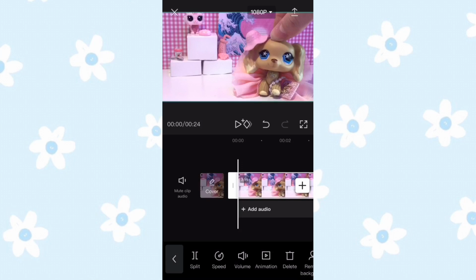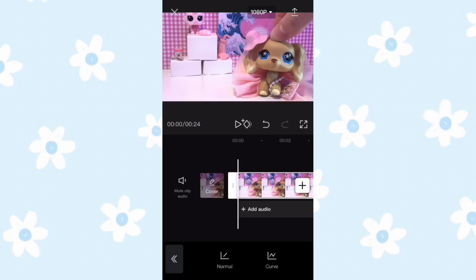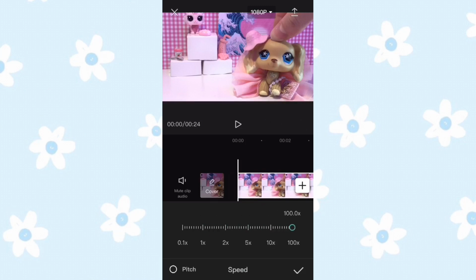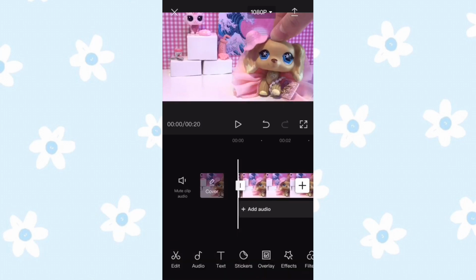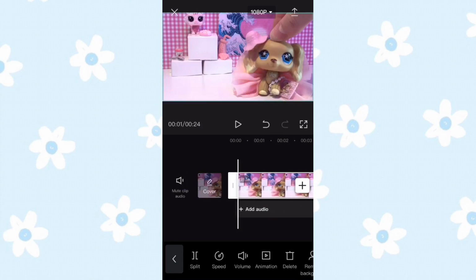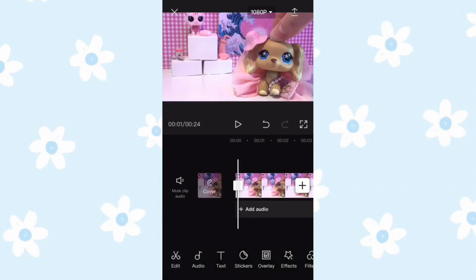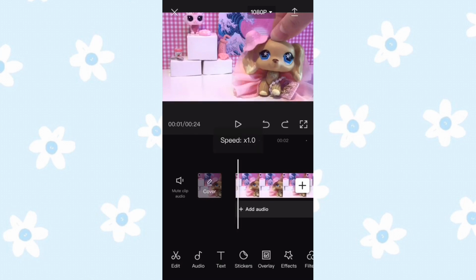I already showed you the split. Now I'm also going to show you the speed. For this one, you can change the speed of the audio or the whole video itself. Let's just go to 100 for fun. It goes like really, really fast, like super fast. And this is how you can talk in a higher pitched voice if you wanted to as well. Let me just go back and change that.